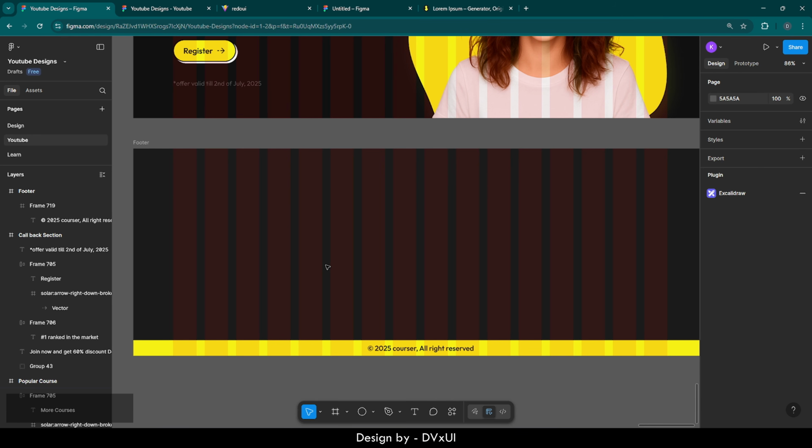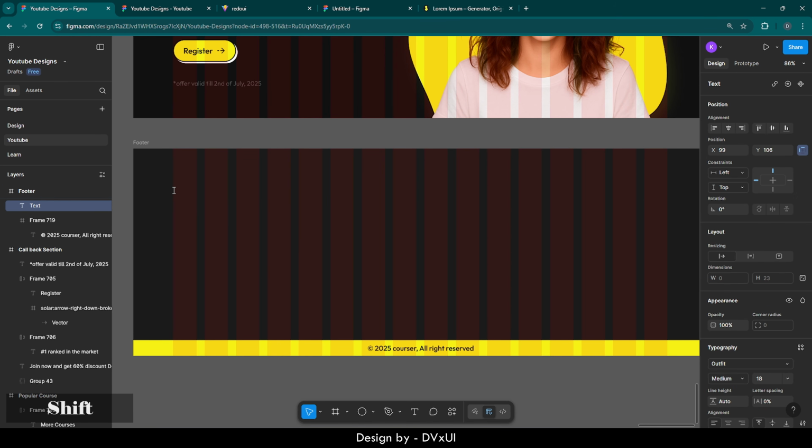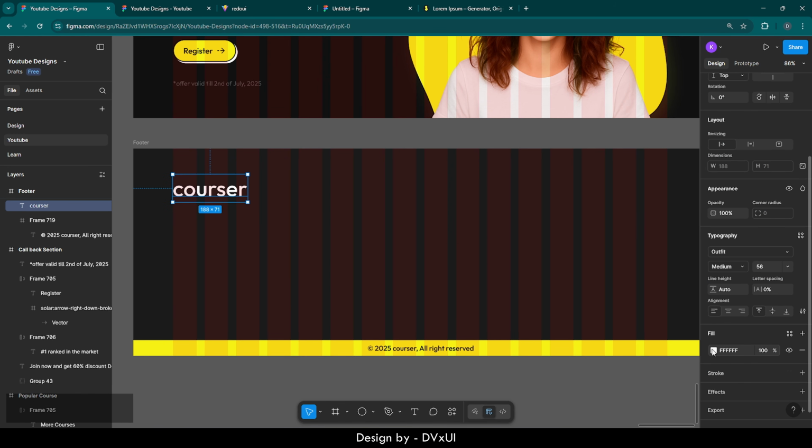So the very first element that we have over here is the name of the website, which is going to be over here. So for that, take text and write here Corsair, select it, and the font size is going to be 56 with a small c, not a big C. Put it a bit up, yeah, something like this, and change the color to the primary color.